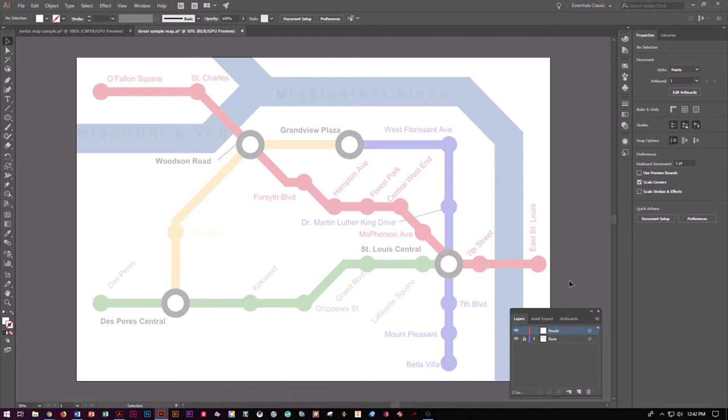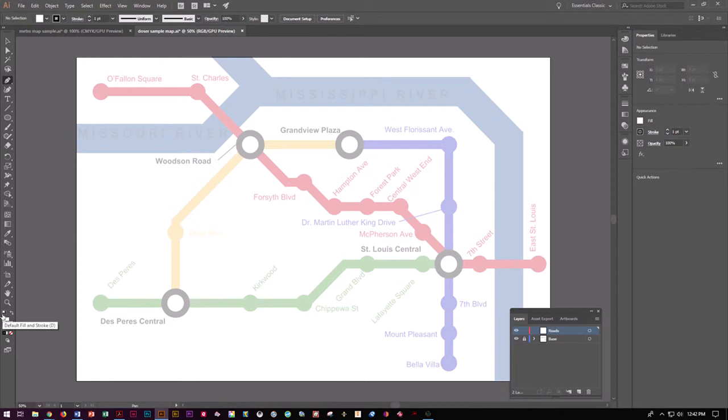So the next thing we're going to do is put some roads in. We're going to use our pen tool to do that. So right now my pen tool is set to default. If you hit your white and black, it's set to default with a black stroke and a white fill. We do not want a fill. So we want to make sure we change that fill into no fill. And I want these colors to be matching, obviously. I could go back and recolor them, but I don't want to.